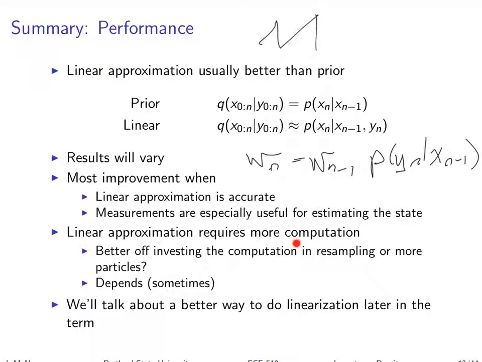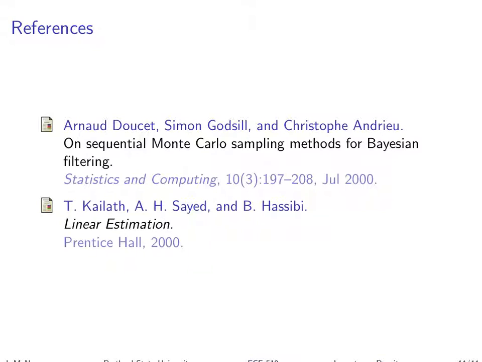But the linear approximation requires a heck of a lot more computation, especially when you're not dealing with the one-dimensional case. And we'll talk about a better way of doing linearization a little bit later in the term. But bottom line, based on my limited experience with these particle filters, in most applications, the prior is a good choice. And especially if you can optimize your code to get 1 million particles, it usually isn't worth the computation and the effort to try to get this linear approximation of the optimal. And if you're not going to do it that way, I don't know how else you can do it.